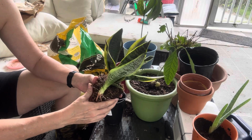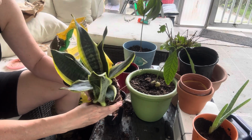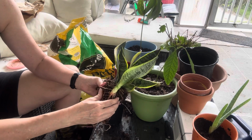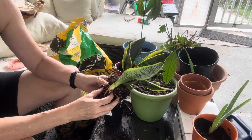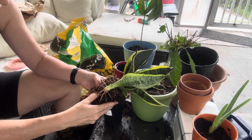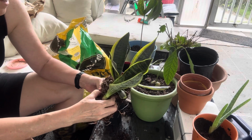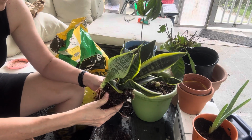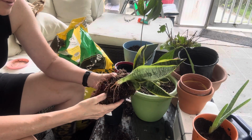Okay, so I'm just gonna gently squeeze these roots. Try to break this thing apart. Because I think what I'm gonna do is try to see how many plants I can get out of this. Which I think it might just be 2 without tearing it apart, and then I'll propagate it. This one certainly is a plant all to itself right there. Those roots. Doesn't want to come apart. They've been living together for a long time, and I'm just kind of tearing it apart.